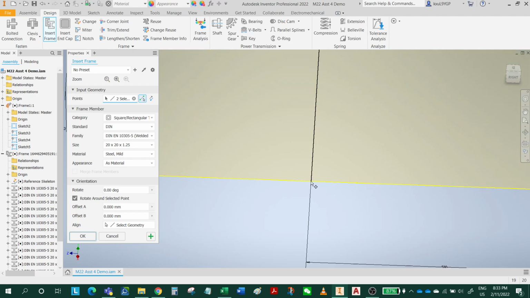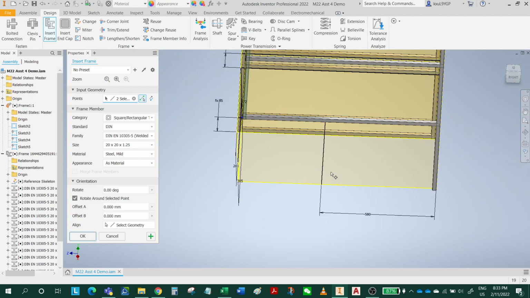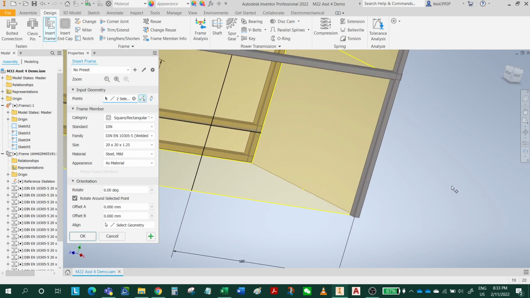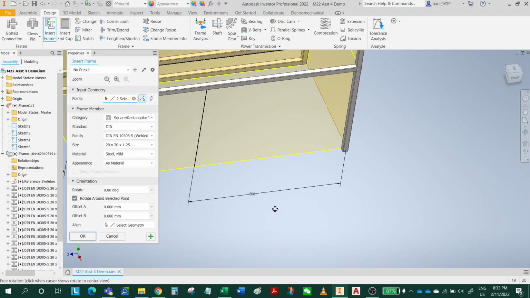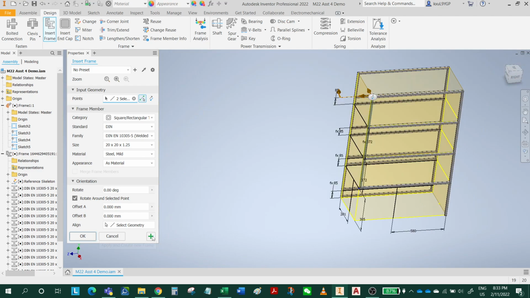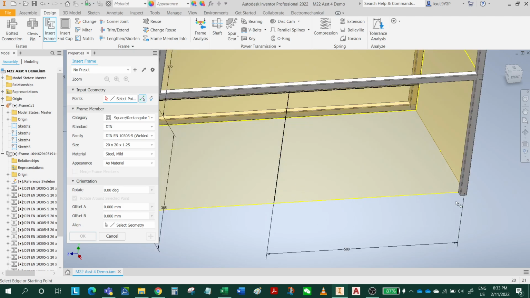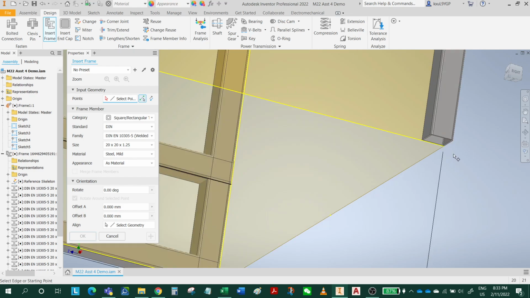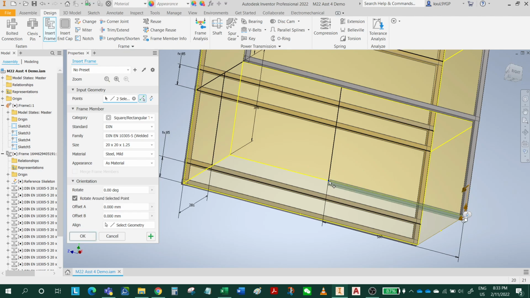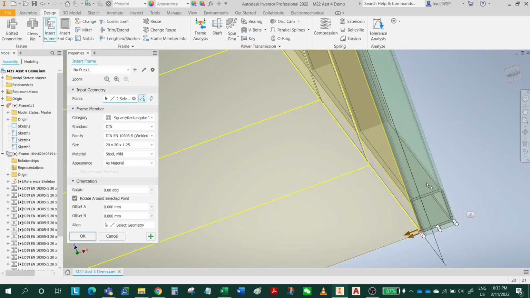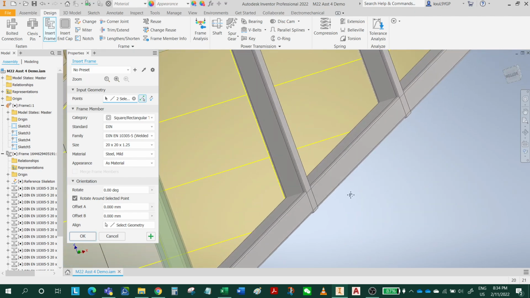So it's going to be this endpoint, this endpoint. I cannot do that. I need to finish this and add the second one. All right, click here, add this item, and then I'm going to select this endpoint, and the next one is this endpoint. All right, let me check if this is the right location or direction.